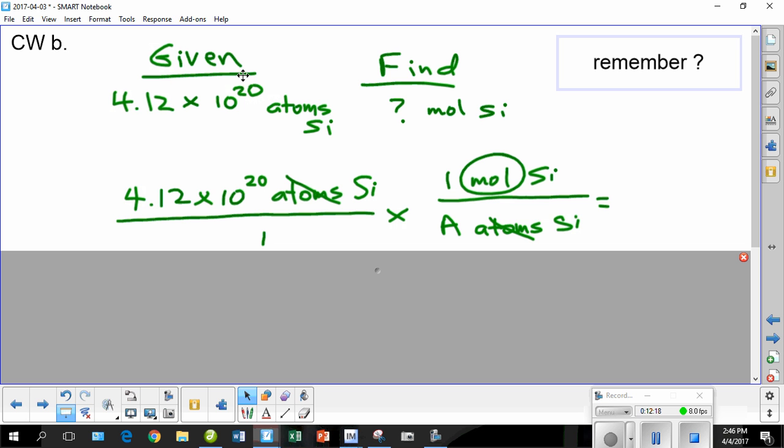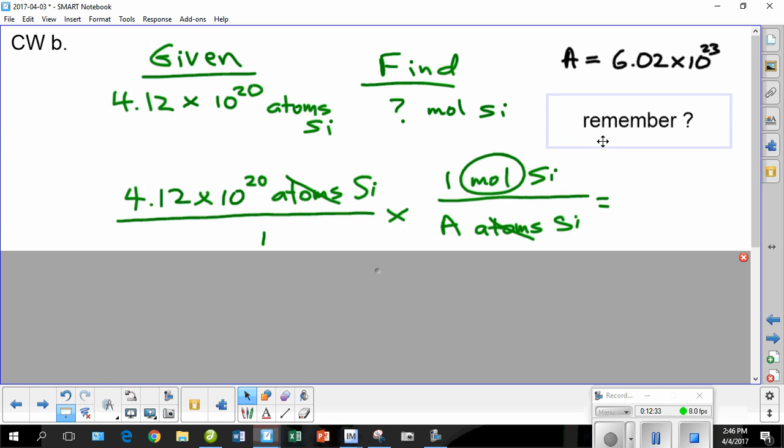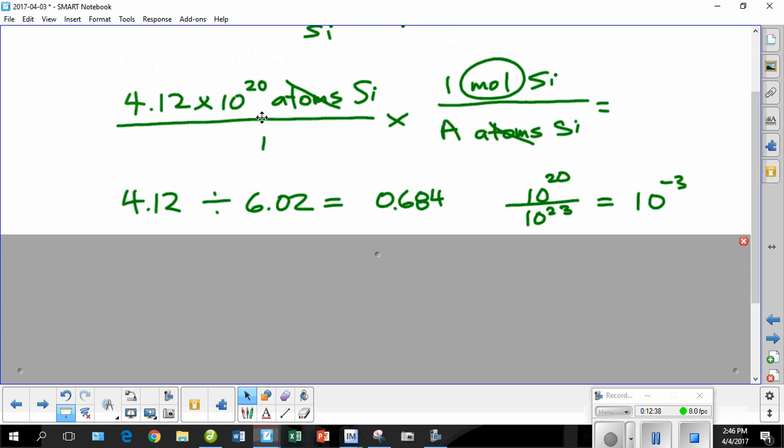Whoa, 10 to the 20. Oh, no. Yeah, right, 10 to the 20. That's correct. Okay, so here we've got moles on the top because that's what this equals. And then we have the Avogadro number, that guy. And now we get down here, and we actually have 2 problems: the numbers that we're all familiar with in division and multiplication, and that comes out to this number.